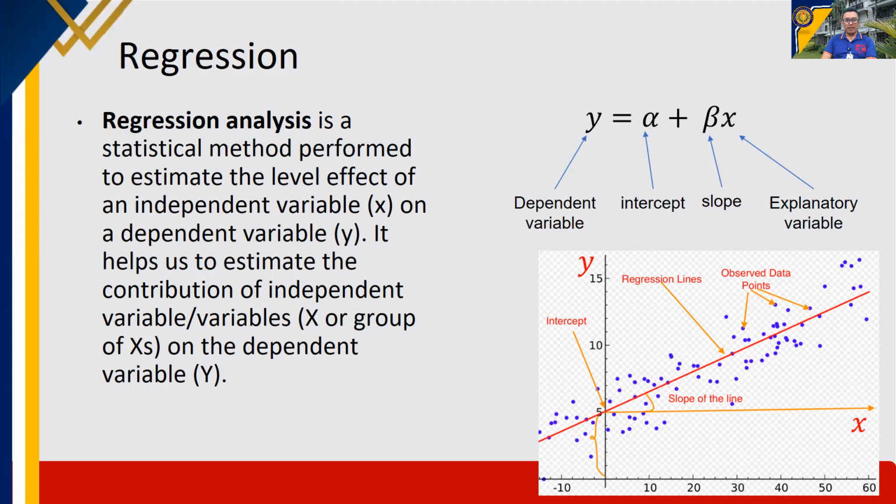There are three uses of regression analysis. First, determining the strength of the predictors. Second, forecasting an effect. And third, trend forecasting. Regression analysis is a predictive modeling technique used to analyze causes and effects. It is primarily used for predictions and forecasting, and for inferring relationships between the independent and the dependent variable.